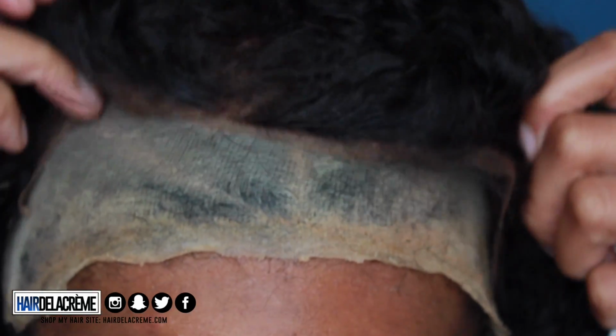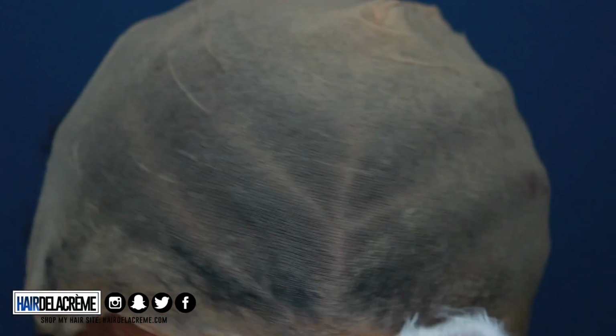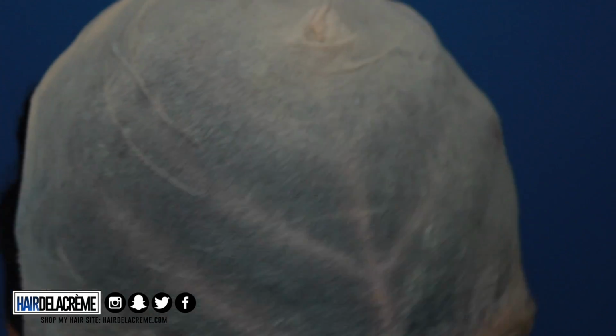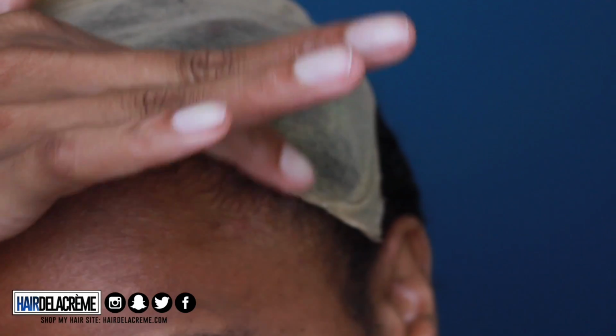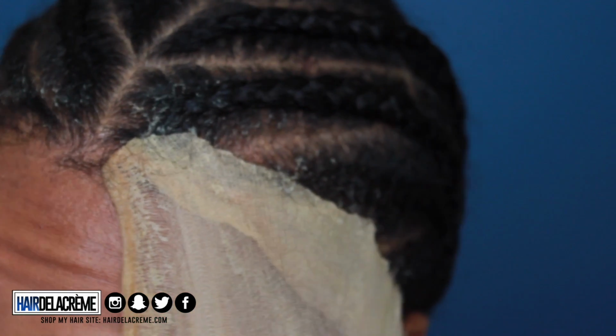So now that your unit is safely off, now all you have to do is just take off the wig cap. I'm just adding a little bit of alcohol to it and then just roll the wig back. Remember, this section right here, you applied your gel, so you can easily use water to just remove it safely, and then you can just go ahead and peel everything off. But just be very, very gentle, especially because it's your edges.